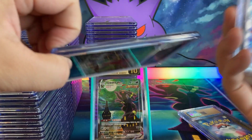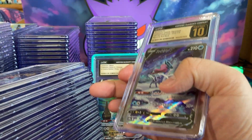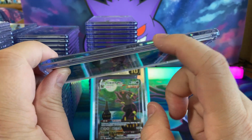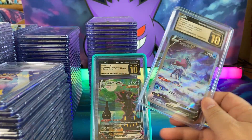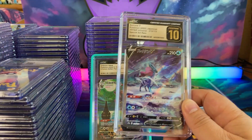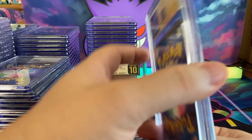We have Suikun. You can see where they really glue right here on the slab — it kind of sticks out. Looking at these from an angle, you can see where they add a little adhesive. That's because people were complaining that their slabs would sometimes break apart, so they add a little adhesive. Not the prettiest thing, but oh well. Here's Suikun and another Suikun in a 10 — Japanese V-Star set grades really nicely.